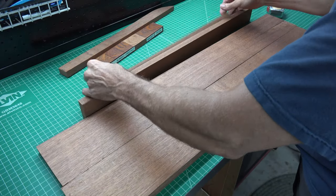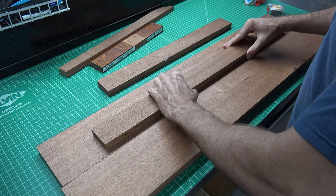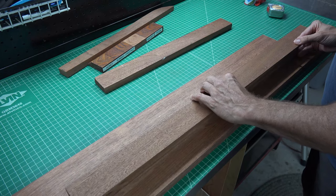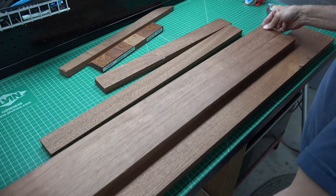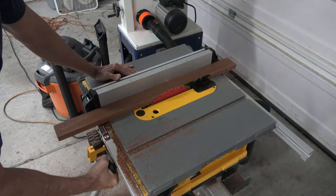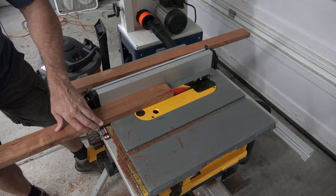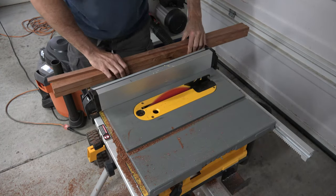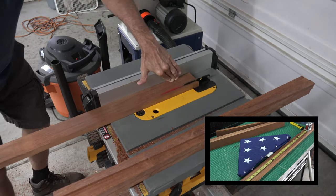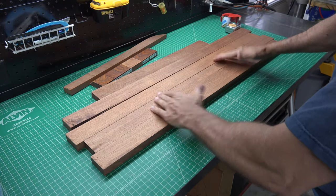When I re-sawed these on the bandsaw, I knew I would be planing and sanding these, so I cut them a little wider than the standard three quarters. I found two scrap pieces from previous projects — why let them go to waste? My goal was to match those pieces so I could use them all, matching not only the width but also the height. This also gave me a comparison guide. I took the first scrap piece and lined it up on the table saw, sliding the fence loosely to it. Don't apply too much pressure here. All pieces will be cut to this height. A key point to remember is that your cut pieces need to accommodate your folded flags, so keep that in mind. I took a measurement and knew it would be tight, but that's exactly what I wanted.